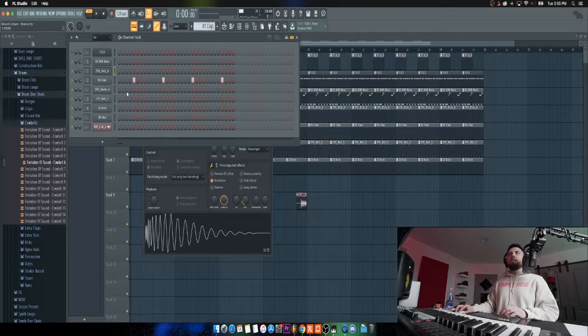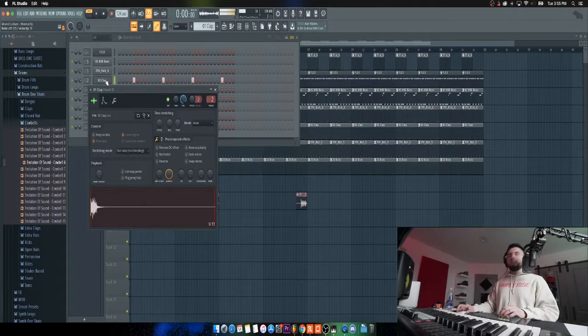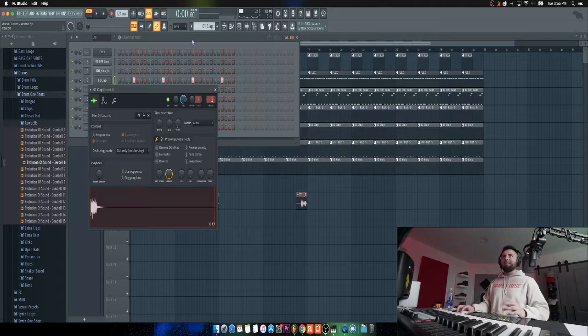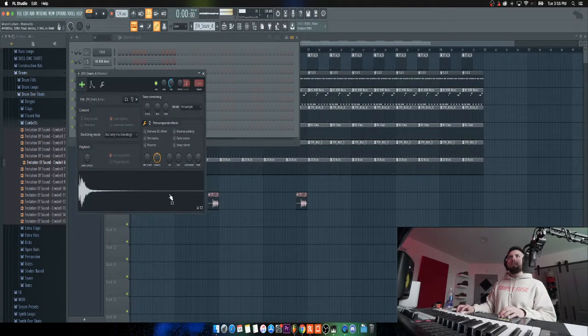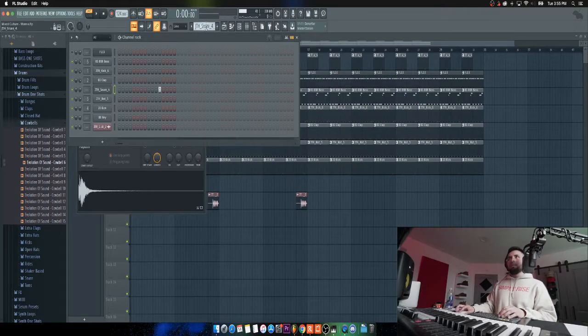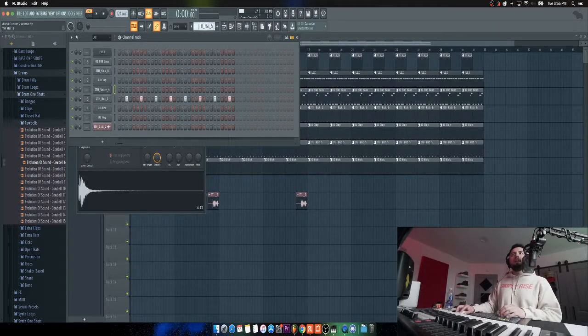And then up next, I have this clap. Clap's pretty standard. And then I have a snare. I use it as percussion, just to kind of go with the flow. I also have the hi-hats, of course. Let's not forget about the hi-hats.